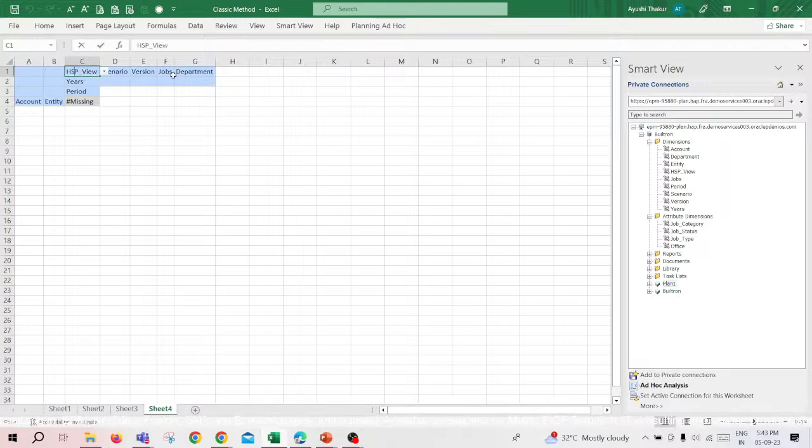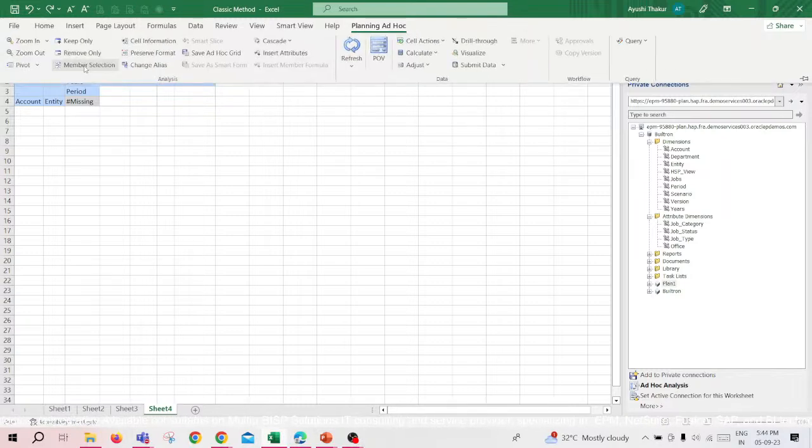We'll do the naming convention of this, like base data. My HSP view is going to be base data. My scenario is actual. My version is the view version. You can select it from here.